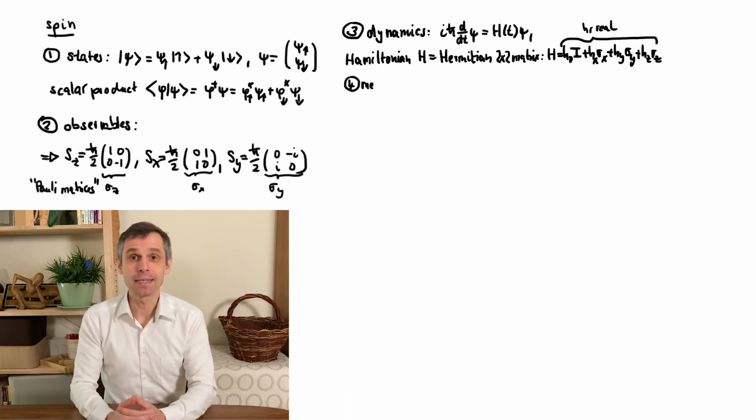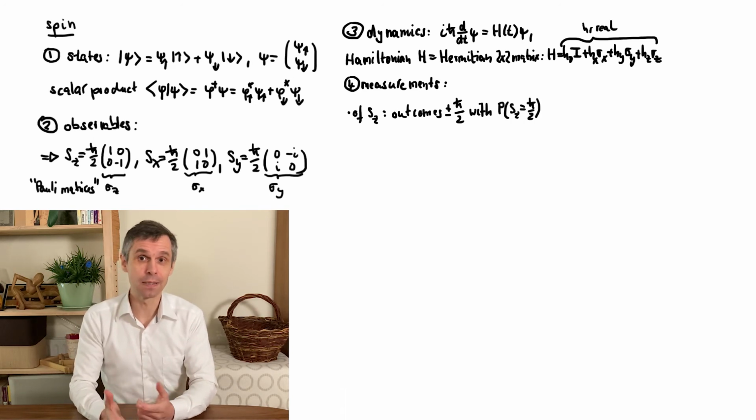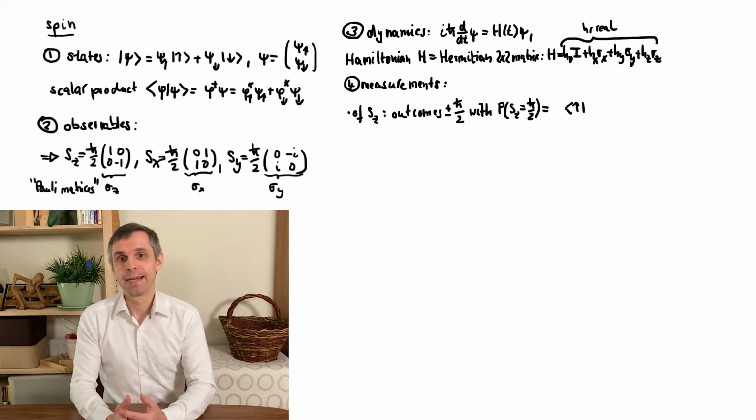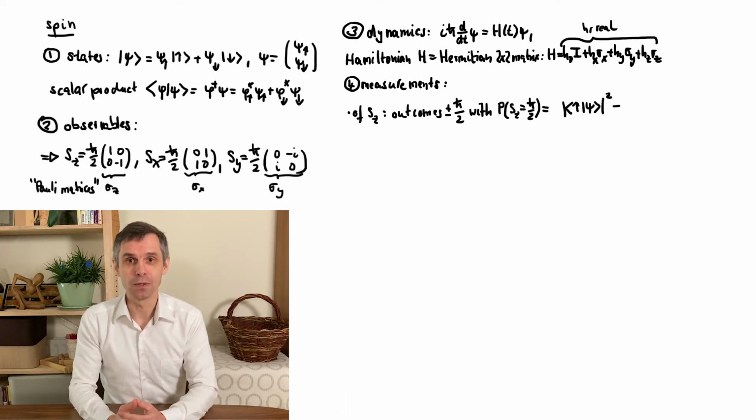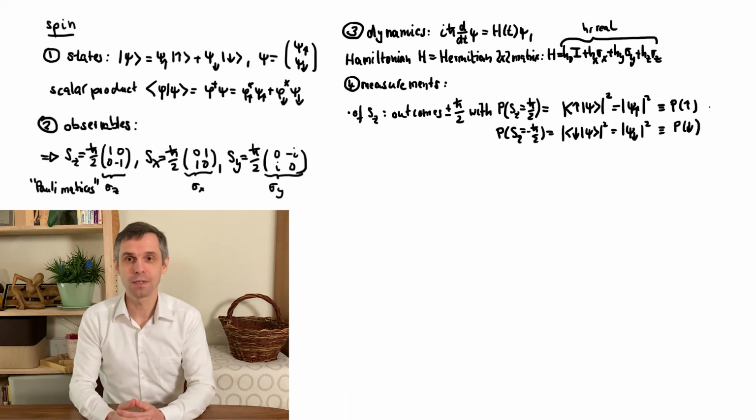How simple all of this is further emphasized when we now look at measurements. When we measure Sz, we can observe the eigenvalues h bar over 2 and minus h bar over 2, so there are only 2 possible outcomes. We again say that we found the spin to be up or down. And the corresponding probabilities are just the absolute value squared of the 2 components of the quantum state, psi up and psi down. So for normalization, these add up to 1, which is really just the length of this vector.